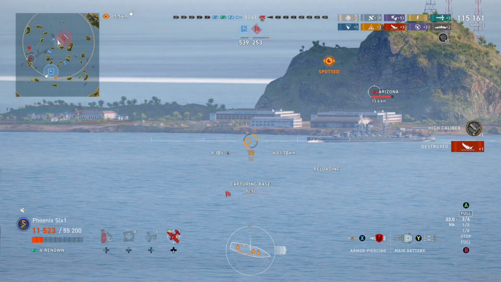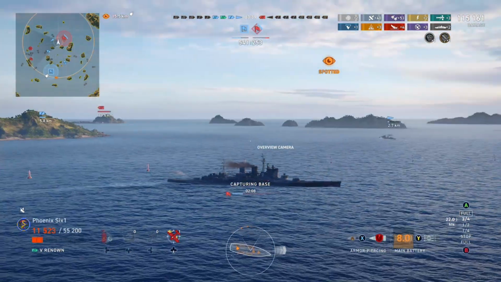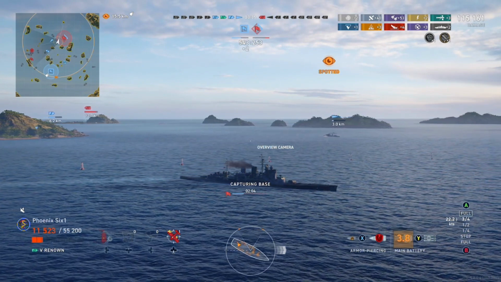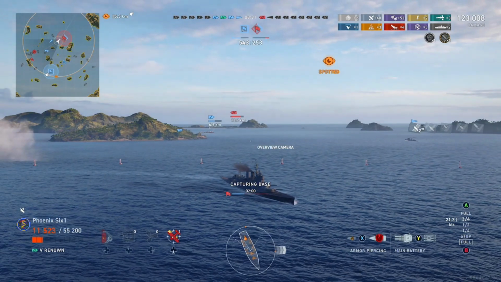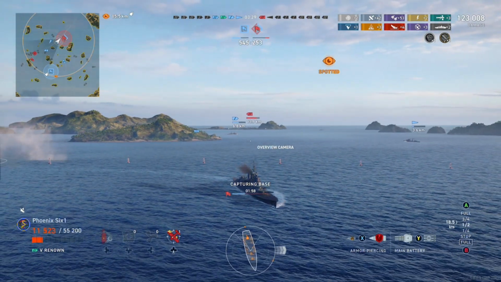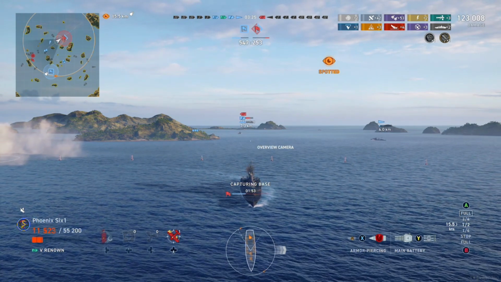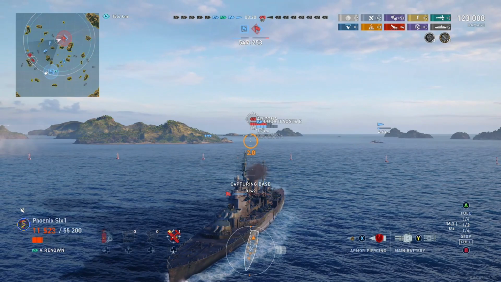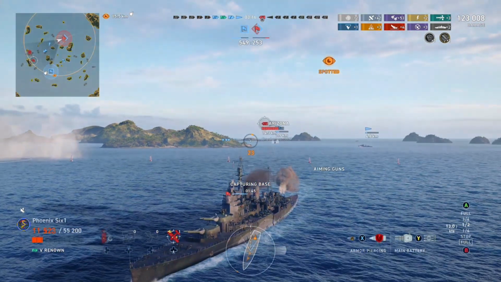This Arizona's got lots of health left. But he's the one we need for Kraken tonight, right? Well, that was a decent hit. Both bullets hit from that rear turret, and we do 7,000. Up to 123. All sorts of banners. We've got torp hits, secondary battery hits, fires and floods. 3 planes shot down.